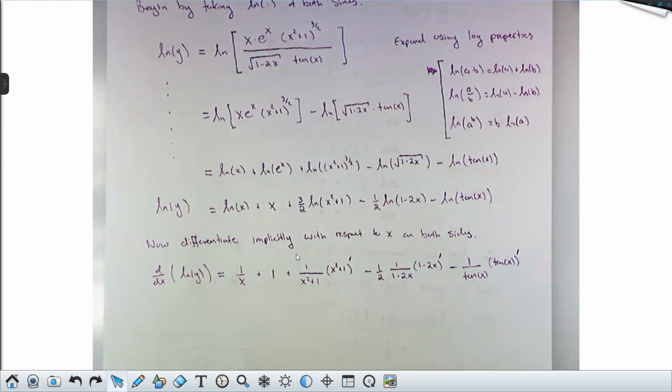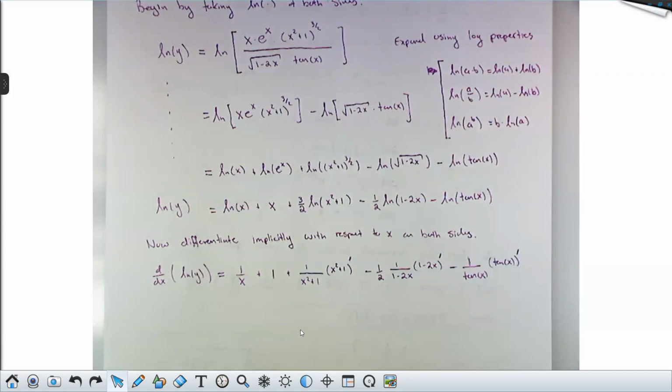Okay, so take a second, look at these guys and make sure you're actually comfortable with these little derivatives here. Each one of these is something new, something we haven't seen yet. But it really is just the chain rule. The derivative of the natural log of x is 1 over x. So the derivative of the natural log of (x squared plus 1) is 1 over (x squared plus 1) times the derivative of x squared plus 1. This is a chain rule. This is a chain rule. This is a chain rule.